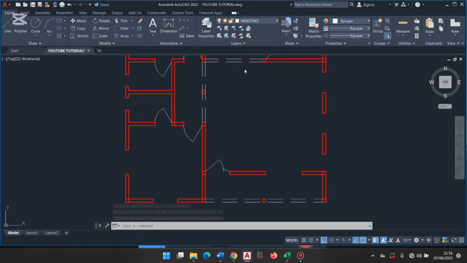All this at the same time, we can now draw our windows. I will draw it parallel to straight down, then trim off the midpoint. That saves me a little bit more time.